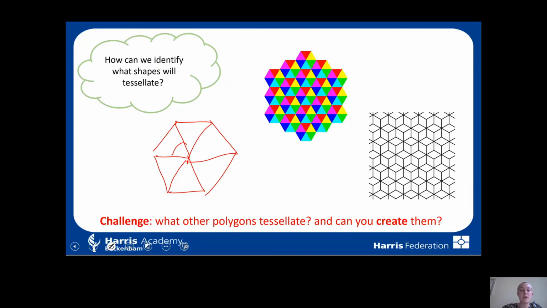So each of them is 60. And how many triangles have I got here? 1, 2, 3, 4, 5, 6. And we know that 6 times 60 equals 360. So is that going to tessellate? It is.